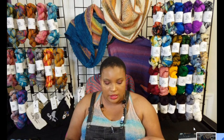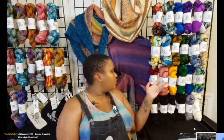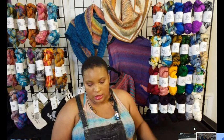And so I think now we can go into some of the other colorways. So quickly, I'll go through the solids that I have. These are all just straight semi-solids. I designed these to pair really well with the marled yarns. Again, readily available on fingering weight and DK weight bases. My fingering weight on the website is on sale right now because I want to get rid of my old base so that I can move to a new base that will match these in texture and sourcing, come from the same company, same sheep.